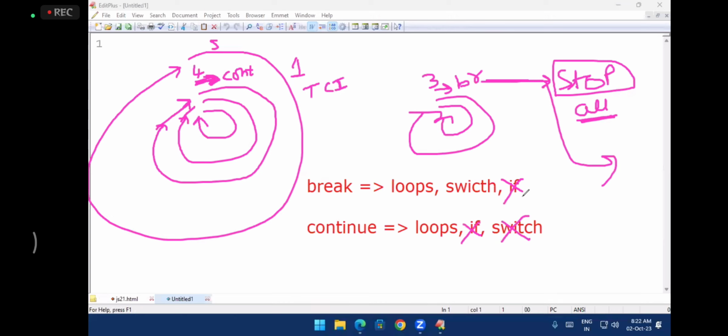We have to strictly follow this; if not followed, nothing else, just syntax errors. So break: loops supported, switch supported, if not supported. Continue: only loops supported, if not supported, switch also not supported.